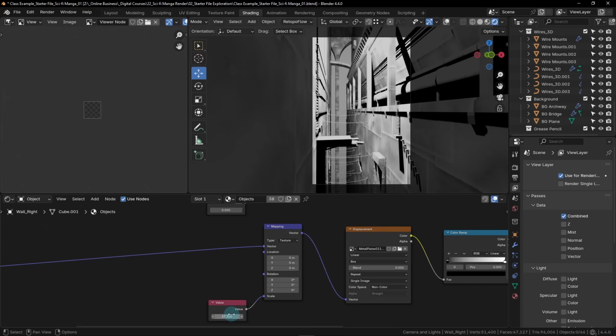So if we go down here and adjust this value and make it larger just by sliding it up, we can see that the image gets bigger on the model. And then if we adjust it down, the image gets smaller. I'm going to hit Ctrl Z to undo that, as 37.3 in our case works pretty well.